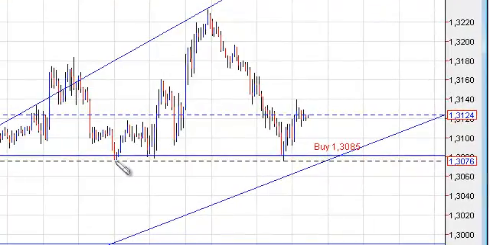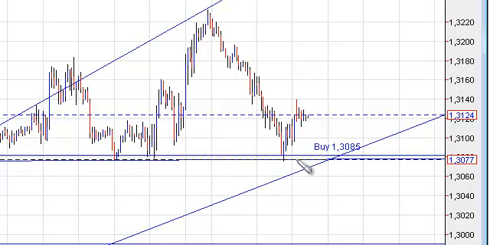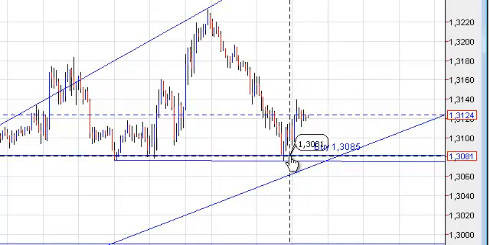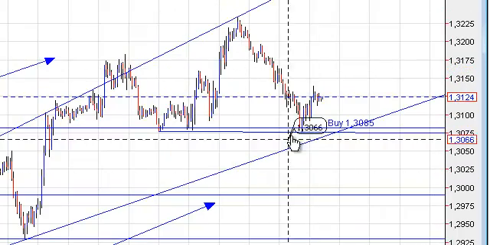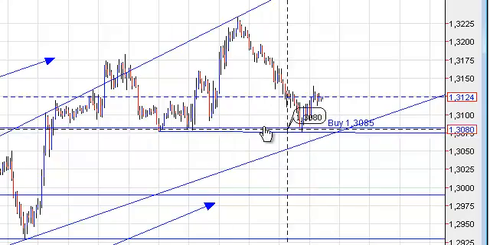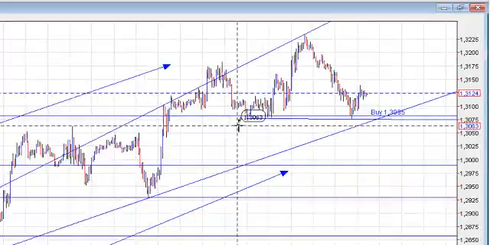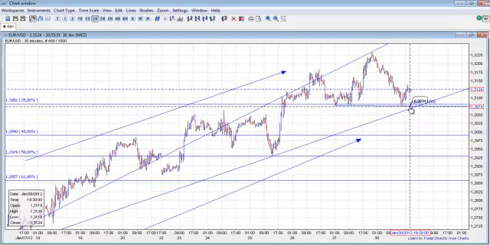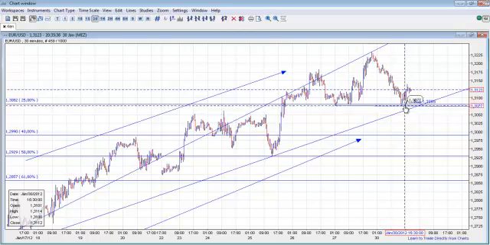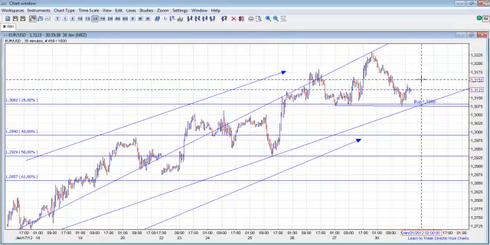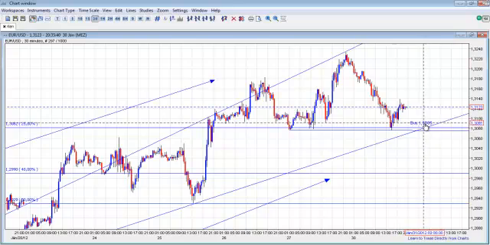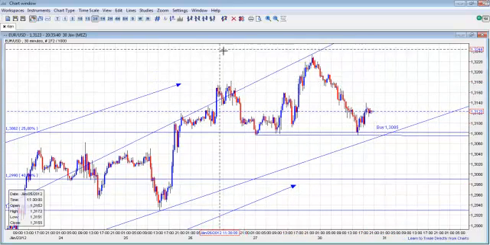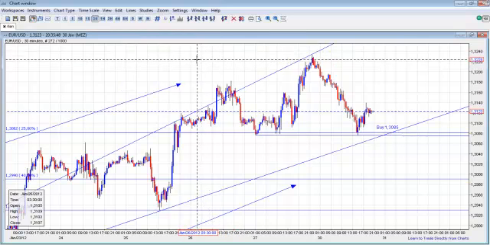Okay? Is everyone with me here? Is that making sense to everyone? So we're getting a snap theory situation where the market tested our retracement level, and in conjunction with that tested our support horizontal trend line, which increases the probability of a trade. And we look at other variables before we decide to enter the trade. So we've gone into the trade here at 13085. Anyone can enter a trade, as we know. What are our exit targets?